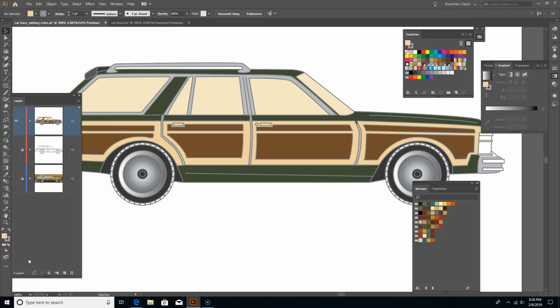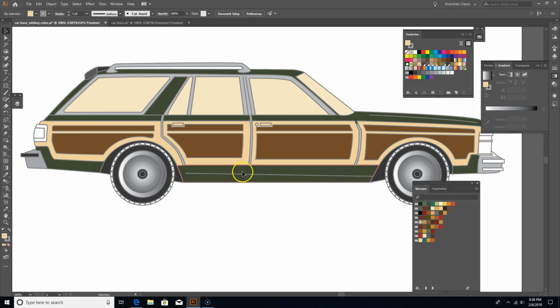All right, class. So I've added some color to the drawing, and now I want to add a little bit more visual interest using gradients. And I want to go over how to do that for this specific drawing. Let me point out that I do have a backup copy in my layers just in case something goes wrong. I can always start again. So I'll go ahead and just close those layers up.